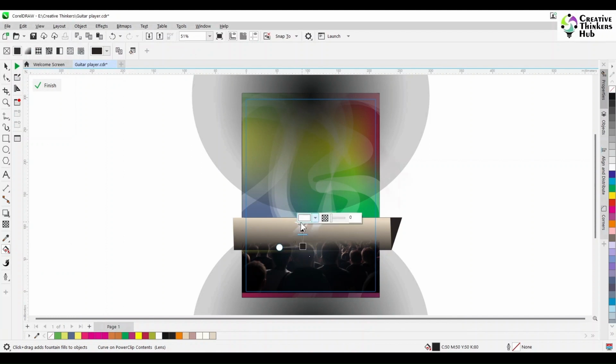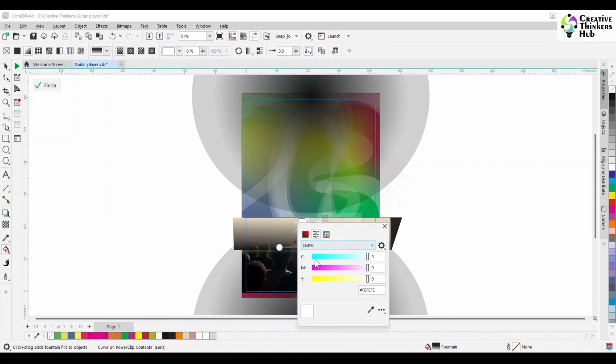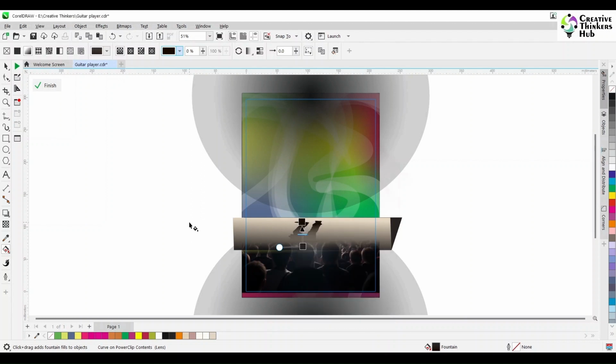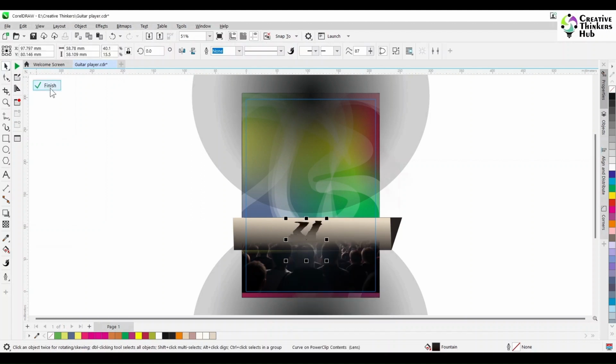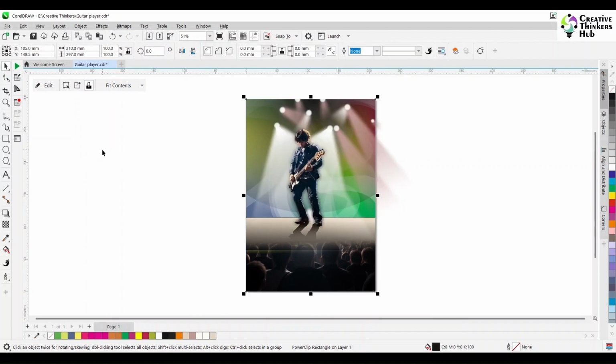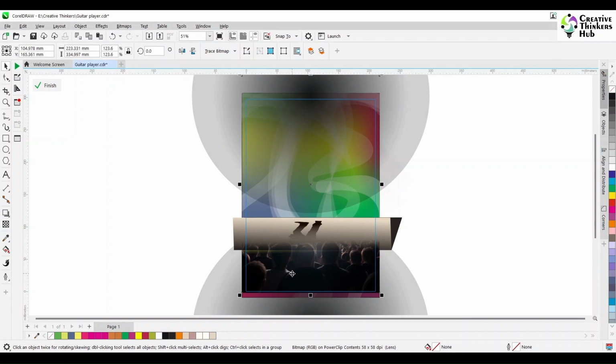Okay, so we give this a color 100, make this 50, 50. Okay, and let it be. So it's a super dark kind of a shadow with these colors also there. I think these heads now are not very clear.